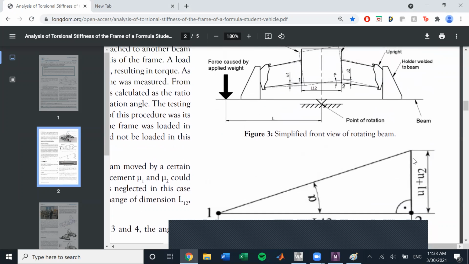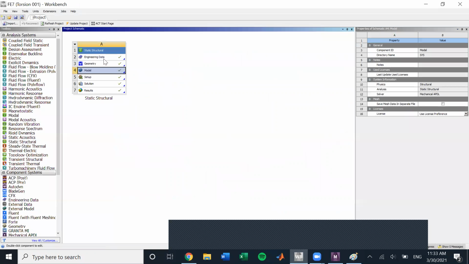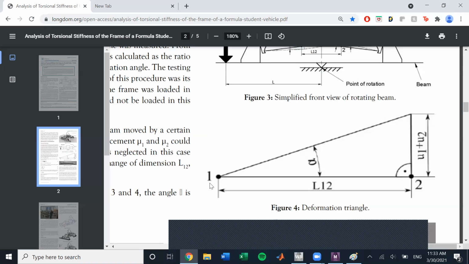And so we know this distance, which I believe the last time I checked. Actually, let me just double check what this distance is. I guess we can do that together. Just opening up the geometry, we can do a quick measure. But okay, so if we know this distance and this distance, we can find this angle just with a simple arctangent calculation.